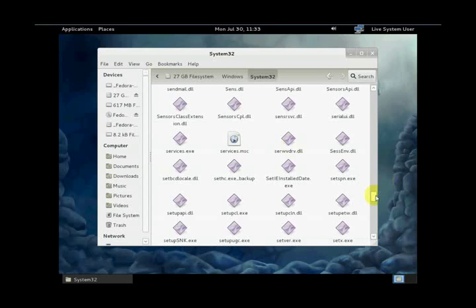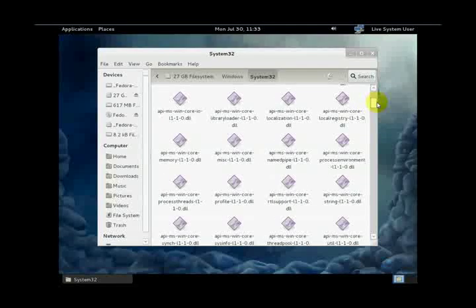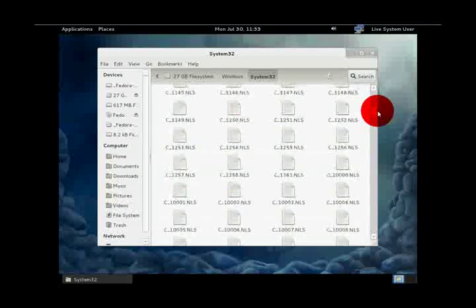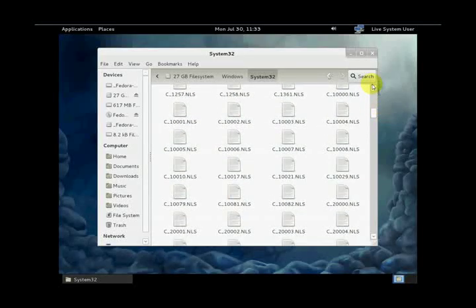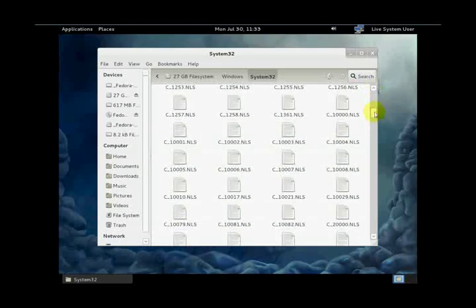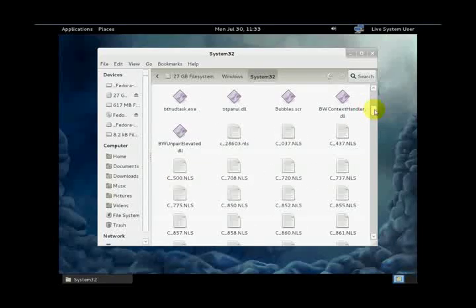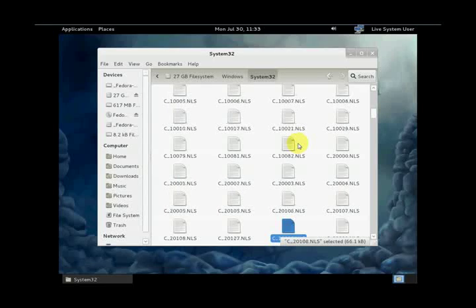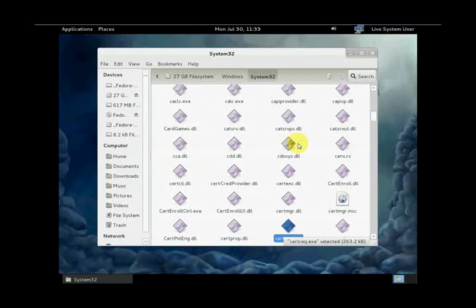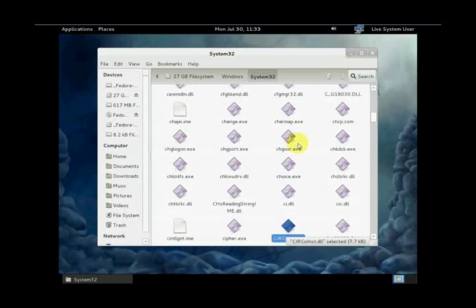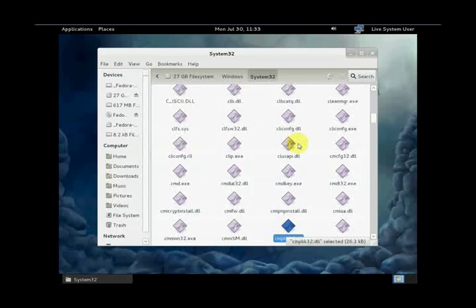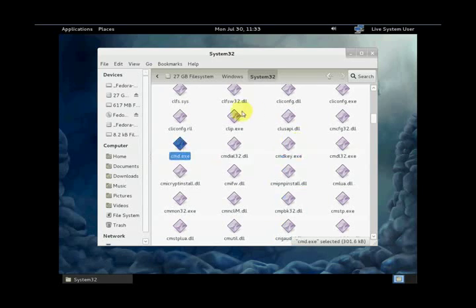Now go to cmd.exe, which is the executable file of the command prompt. Oh, here it is, and rename it.